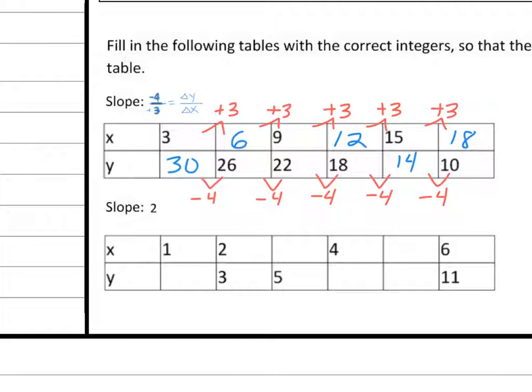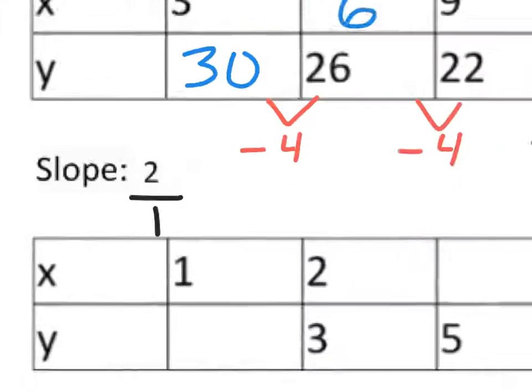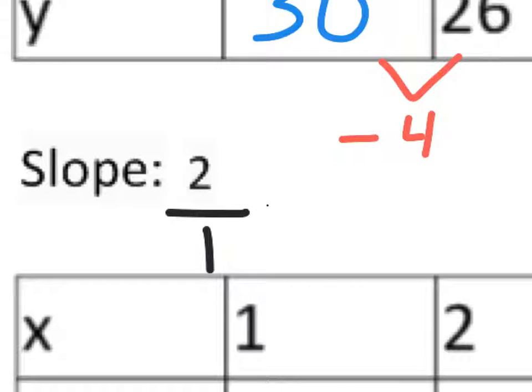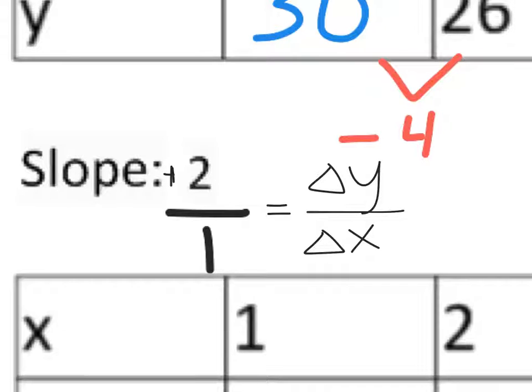I can make this into a fraction. How do I make it to a fraction? How do I make the 2 into a fraction, Elise? 2/1. So if I put 2/1, now it's a fraction. This is still just your change in y over the change in x. So that means since these are both positive, the y is adding 2. Put a plus sign in front. And the x is adding 1. Okay.